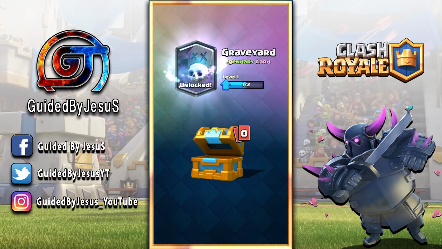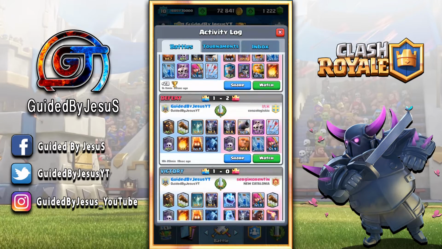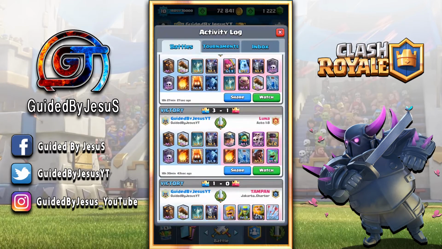I actually got this about a week and a half ago, before I featured the Golem Graveyard deck for the Double Elixir Challenge, and I didn't want to share it on that video just because it would have been way too long if I also shared this footage on that video. So here it is, guys, and I'm just really hoping I get a Miner next. That is the one legendary I want the most.